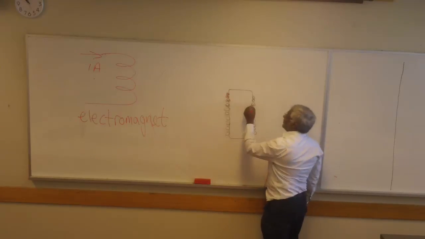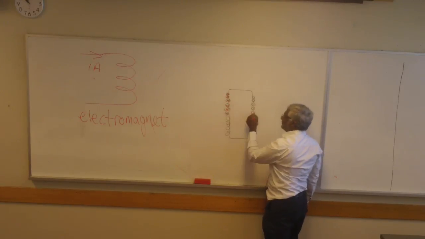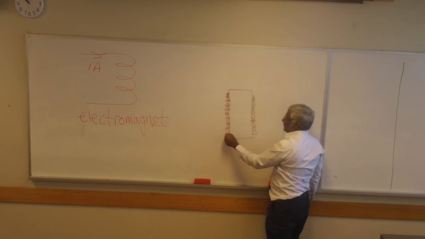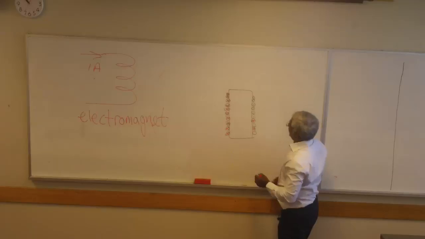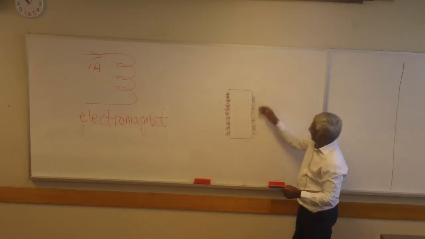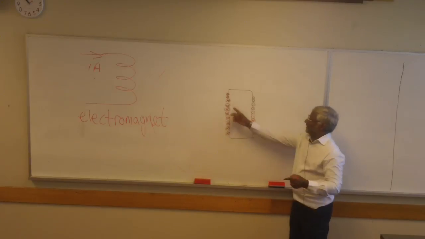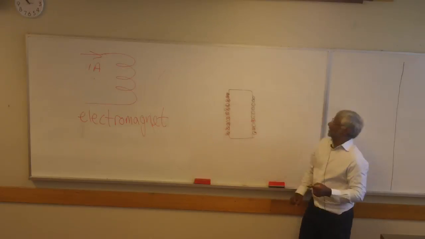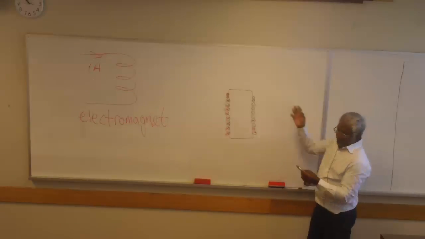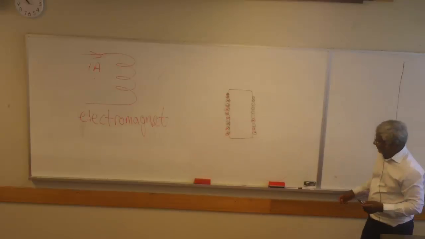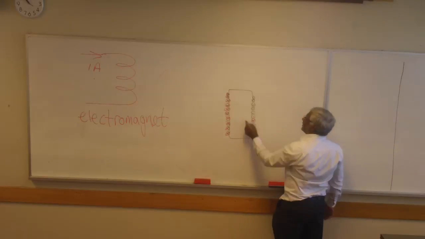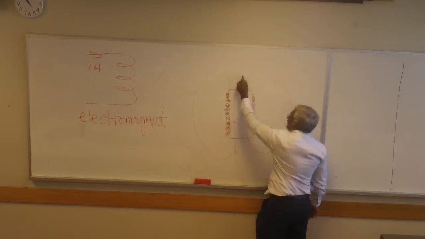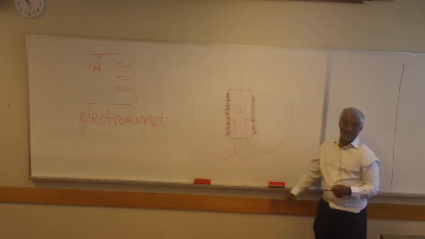So you go like this, and that now is a magnet. Of course, it's an electromagnet. I assume I've drawn the same number there. Each pair of those is a turn, right? Okay, and that gives you the same set of flux that we had before. So we had flux lines going like this. So this is a magnet as well. Right? So that's an electromagnet.